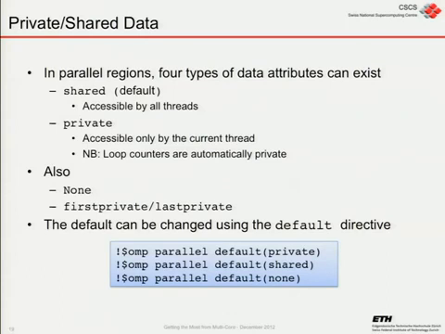So a shared variable is accessible by all threads. All threads can interfere with each other. Private variables are accessible only by the current thread. Any variable that is declared in a region after a thread has started is going to be private. But for some of those variables that already exist, you may want to say, actually, I want private copies for everybody. Loop counters are automatically private when we do for loops, do loops, and so on.